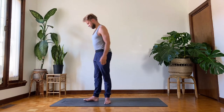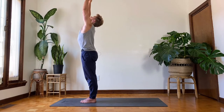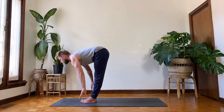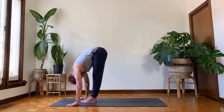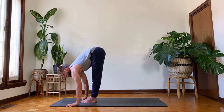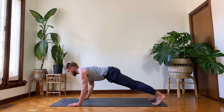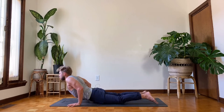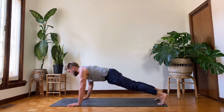Samasthiti. Surya Namaskar A. Ekam, inhale, look thumbs, lifting the arms overhead. Dwe, exhale, fold, gazing down the nose towards belly button. Trini, inhale, look up. Chatwari, exhale, step back and lower down, Chaturanga. Pancha, inhale, up dog. Shat, exhale, down dog.